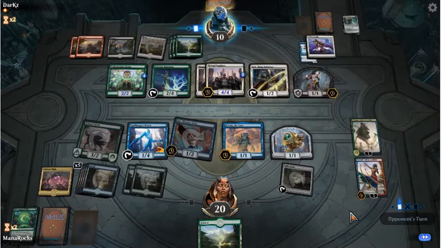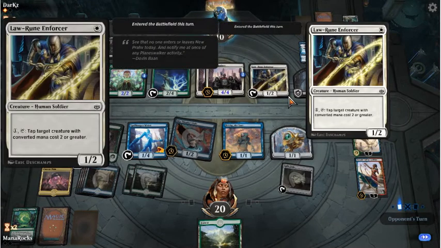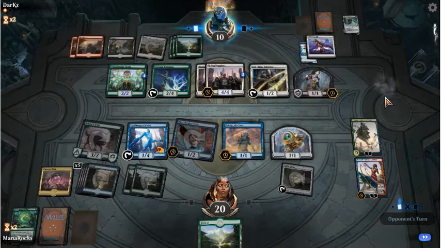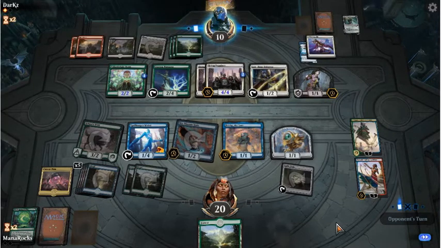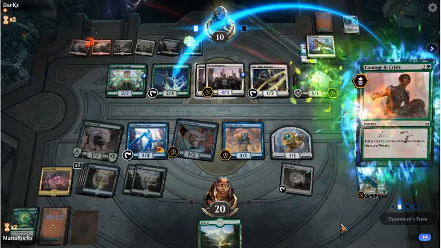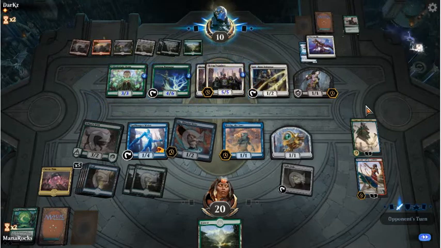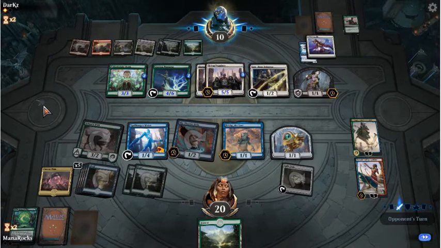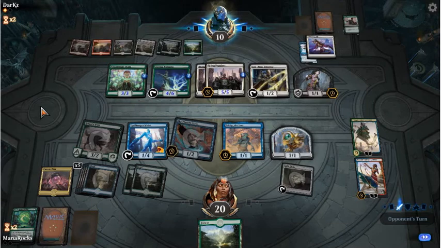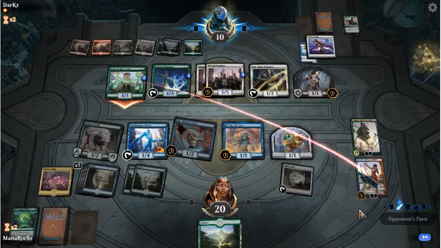Alright, well, Rune Enforcer is nice. This is the one that taps creatures with converted mana cost 2 or greater, so it can't tap tokens. See how our opponent wants to attack here, though. Courage and Crisis. Oh, God, and Proliferate. Ugh, they just made a bunch of fatties real quick. Role Reversal could do something here. Think I'm a little bit too late.